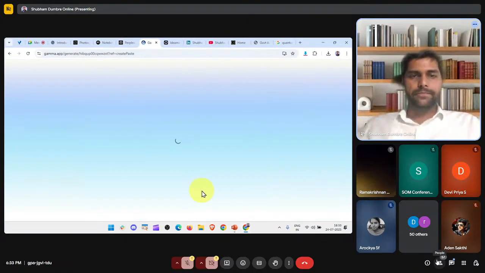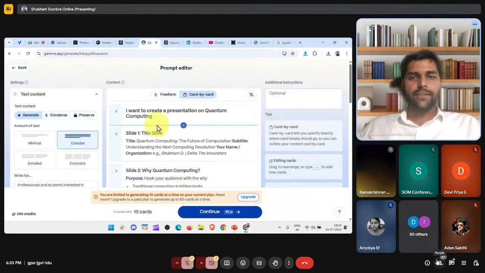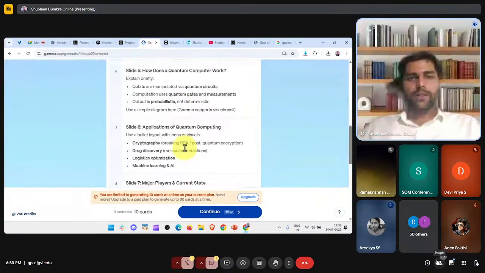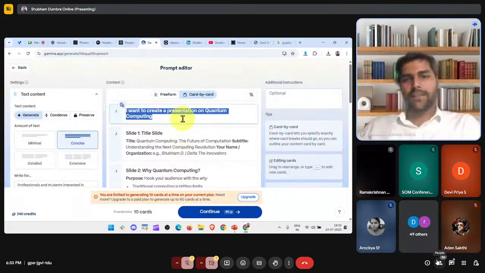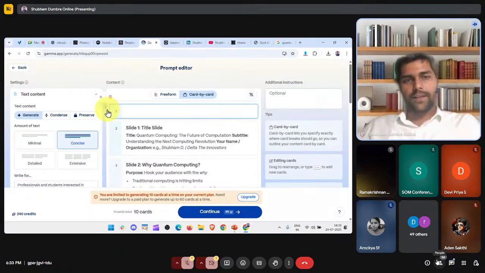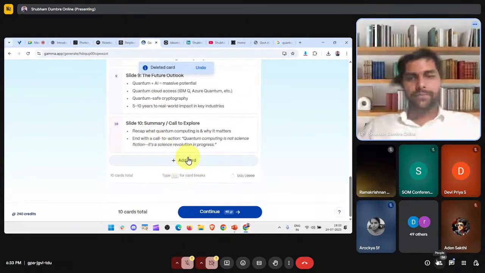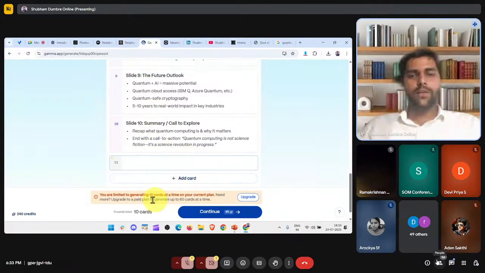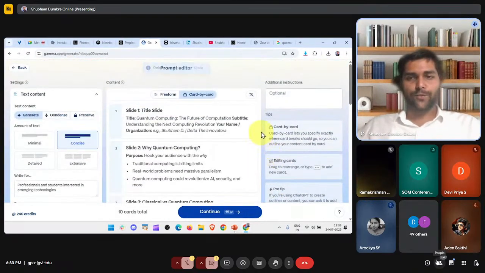You could also import your PDF file or whatever you have. So see, now it has broken it down into different slides. Now if you see, I added this thing, it was not initially existent. So I can delete this because I can only generate 10 cards for free. If I go for the 11th card, it will say you need to upgrade, right? So making use of the free tool, 10 is the maximum that I can do.